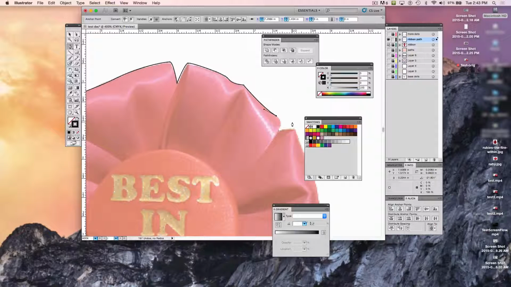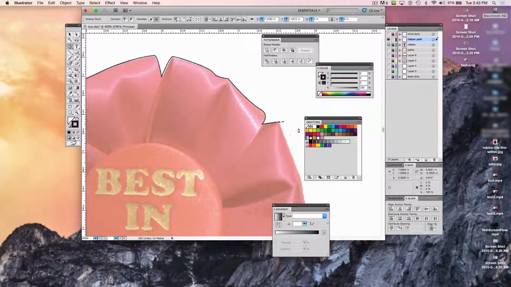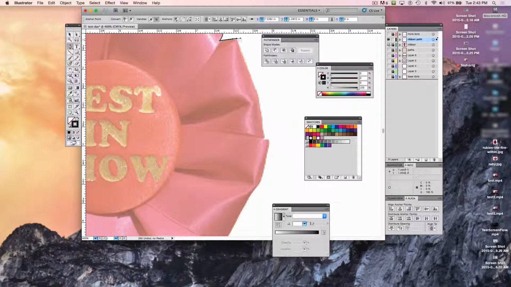Again, Command or Apple... whew, what am I saying? No. Let's try it again. The Option key on the Mac or the Alt Control on a PC. Now I've got more control over my curvature, okay? So now you've got the idea. I've got a very tight curve or a very tight angle over here. Break the handle. Match the contour. Break the handle again.